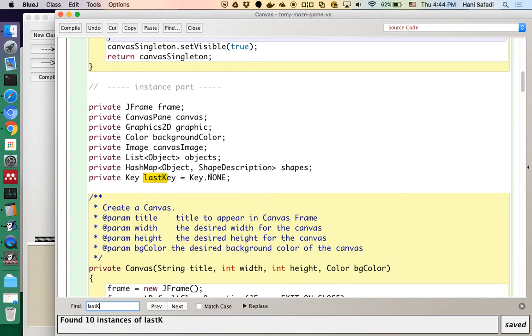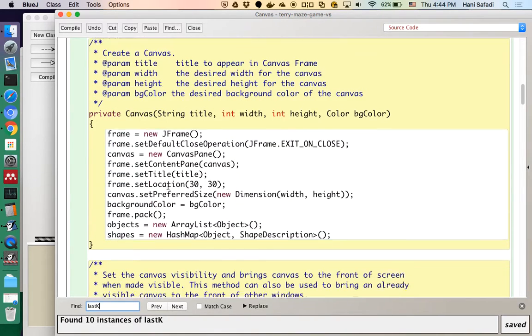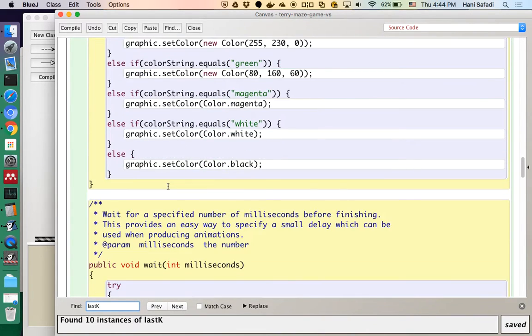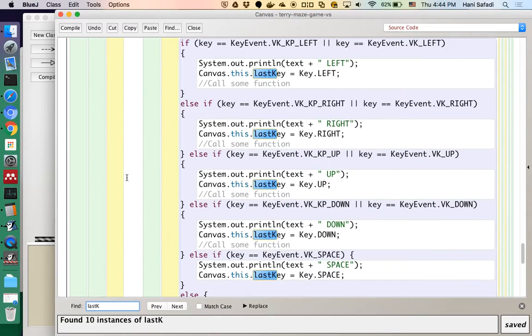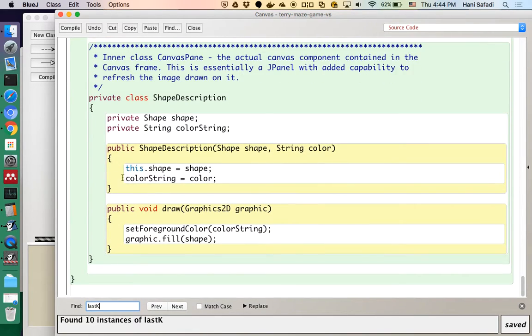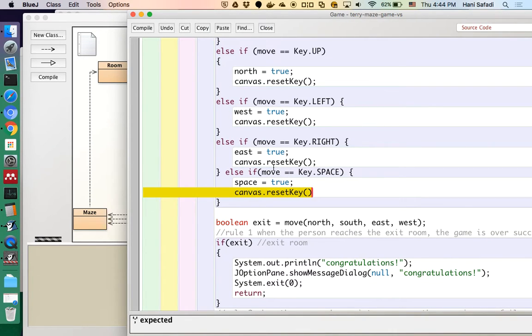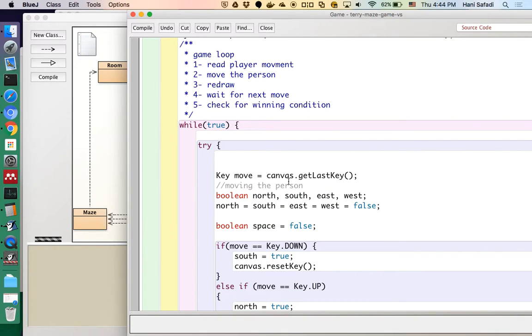Initially we start with none, but if the player hits any key, it's going to be one of those keys that we are interested in. But long story short, this key is communicated to the game class by invoking the method get last key. All right. So from the perspective of game, we invoke the method get last key, and we get one of those keys.